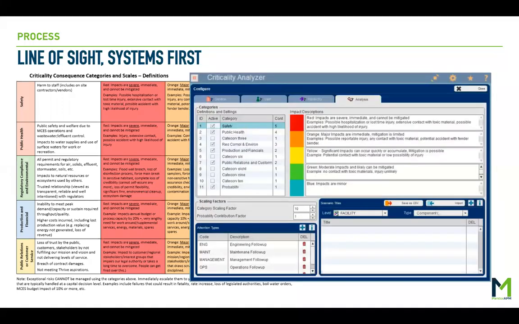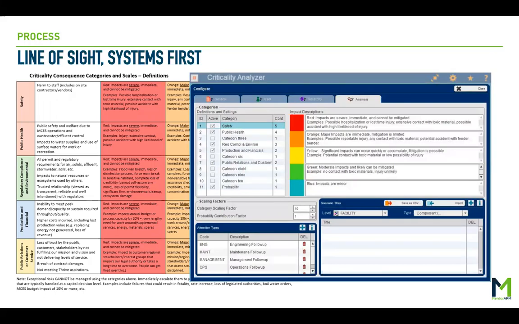So what we do then is we capture this, and we'll show you why we actually use a tool. We capture these definitions, and you'll see them on the right-hand side next to the colors. All those categories are on the left-hand side, and they're also weighted, because every organization will have things that they care about a little bit more. Does a company put profits over safety, or safety over profits? Do they care more about PR, or do they care more about regulatory? And do they care about the environment? Regulatory and environment often are different. They're related, but they are different.